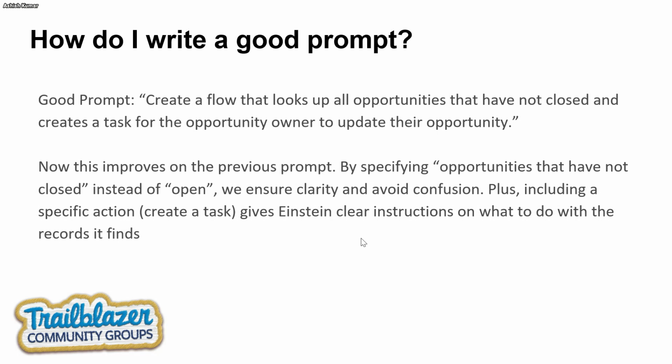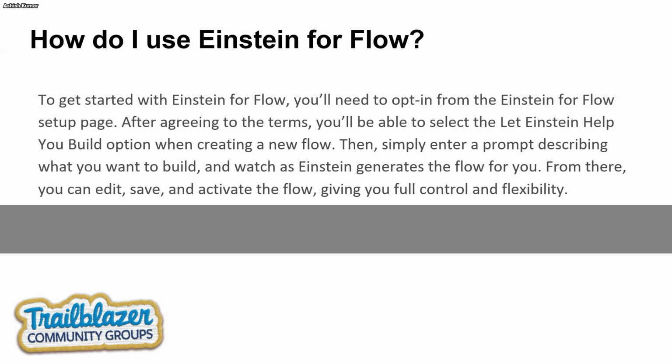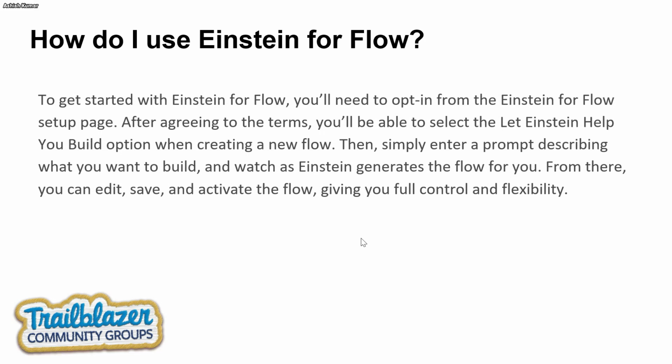Okay, next is our next topic: how do I use Einstein for Flow? To get started with Einstein for Flow, you will need to opt in from the Einstein for Flow setup page. Before starting, we have one setting, and I will show you in a demo how you can enable everything. After agreeing to the terms, you will be able to select the option to let Einstein help build when creating a new flow.